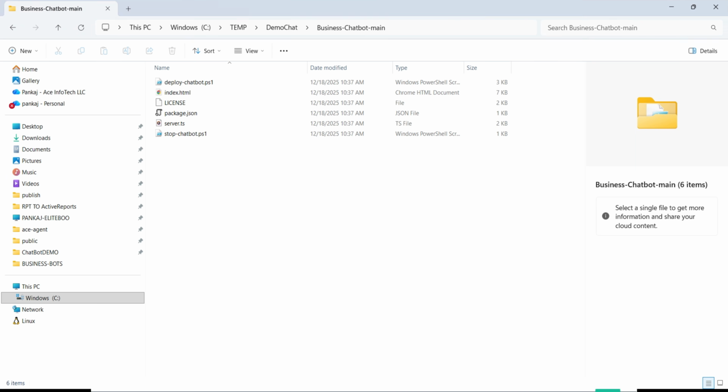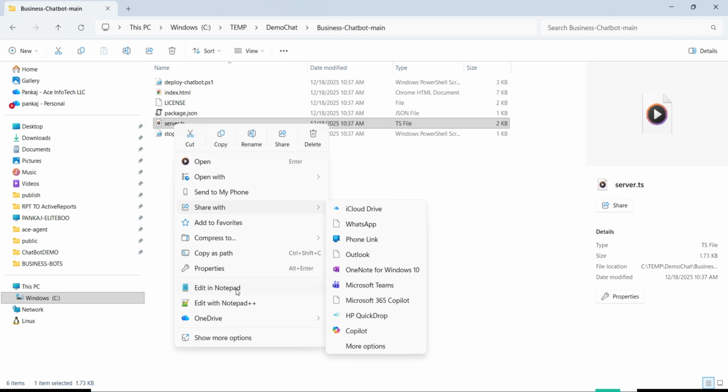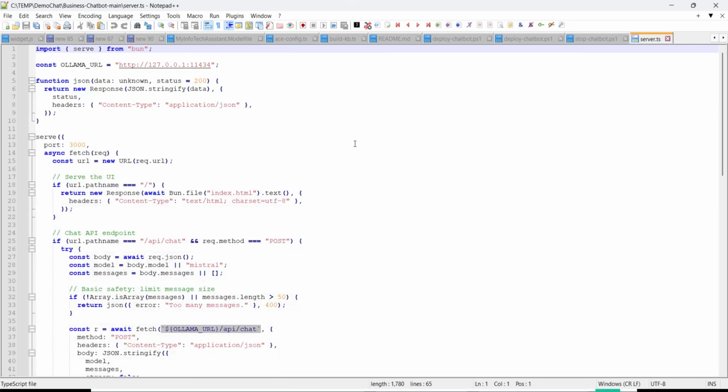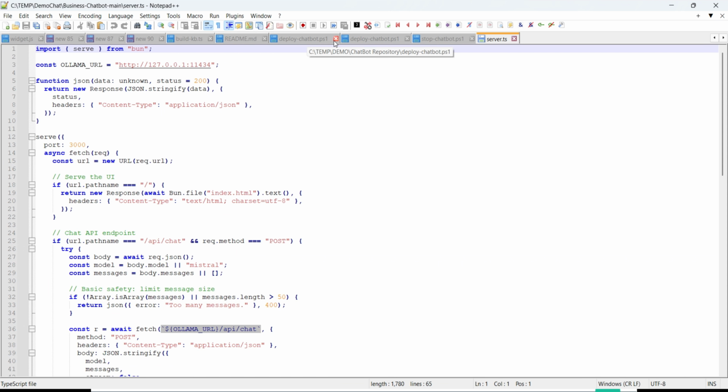the code. So what is written in this server side code? You can see this is the Ollama URL.